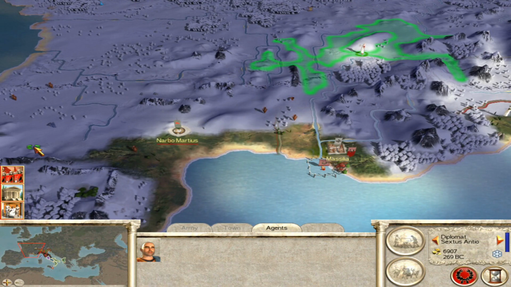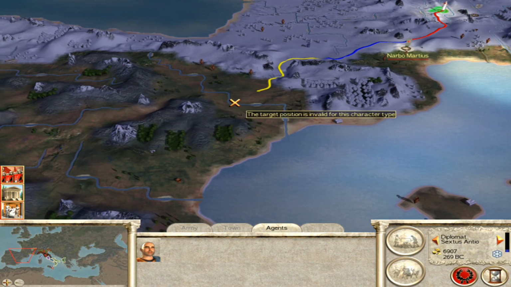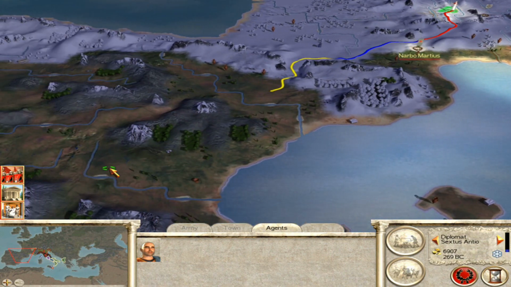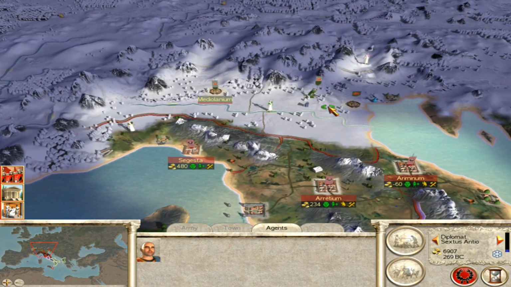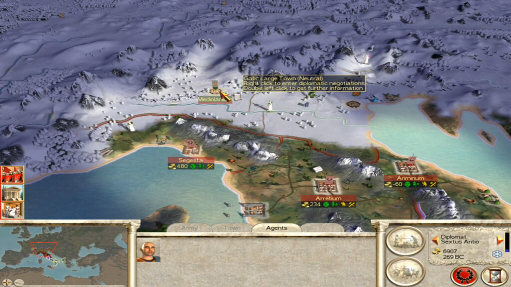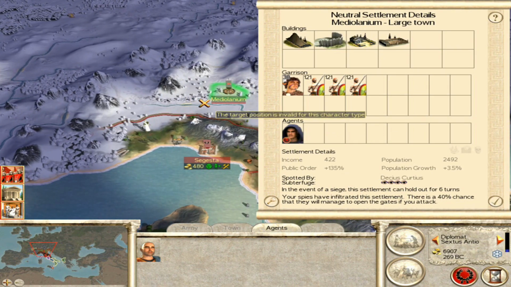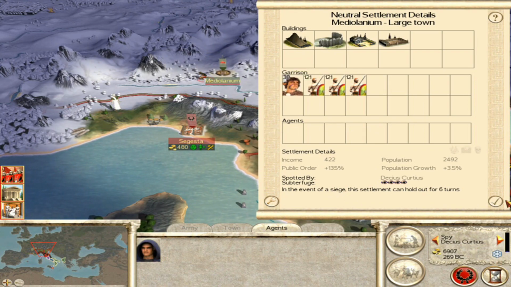Alright, you can go... What I want to get this guy to do is go all the way over here, so we'll get him over here if I can. And you know what? You can actually leave, I think. Let's get my spy out. I really don't need him in there, so just take him out.